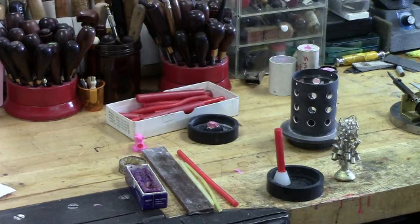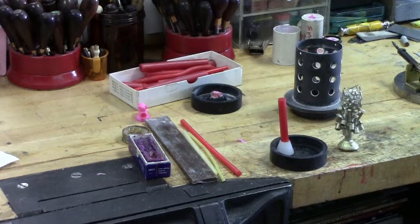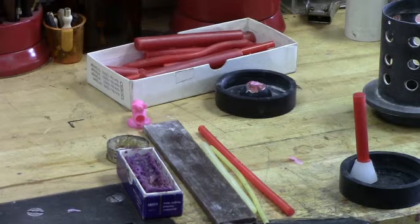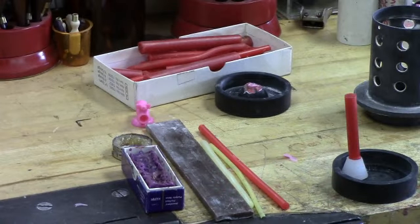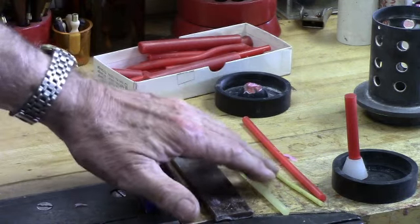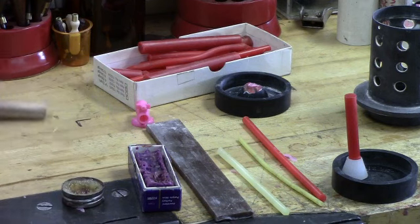Off to the left here is some sampling of the different types of waxes that I use and most everybody in this business uses. The red stick to the right is referred to as sprue wax. That's what's sticking up into the sprue that I'm going to attach my multiple parts to. The little skinny yellow piece is just a smaller size sprue wax, and it goes all the way down in size into the thousandths.